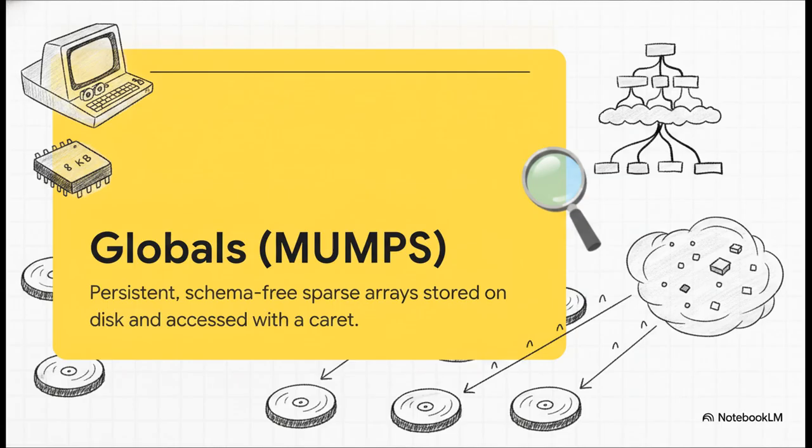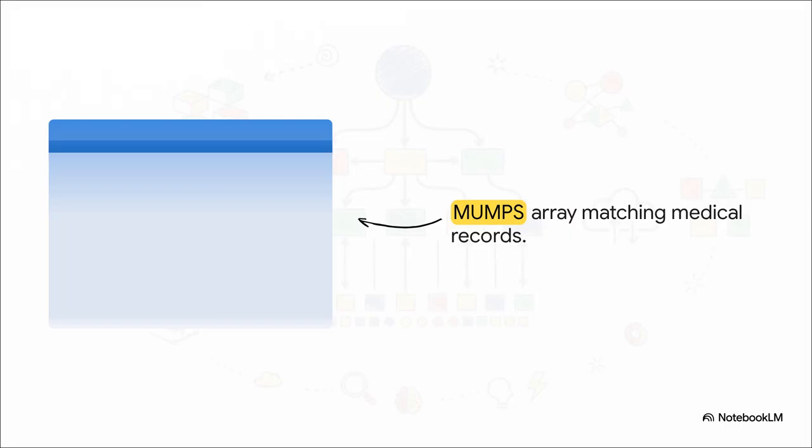They were stored directly on a disk and accessed simply by slapping a caret symbol right before a variable name. No create table command needed. You just assigned a value to a hierarchical path, and the system dynamically built the tree. And the really brilliant part is how a hierarchical model using array references perfectly matches the tree-structured nature of a patient's medical record. Think about it. A patient has labs. Those labs have results, and those results have values. Mumps stored this data incredibly naturally as a tree, allowing multiple doctors and nurses to access and update it concurrently. It was a completely revolutionary approach to active hierarchical environments.